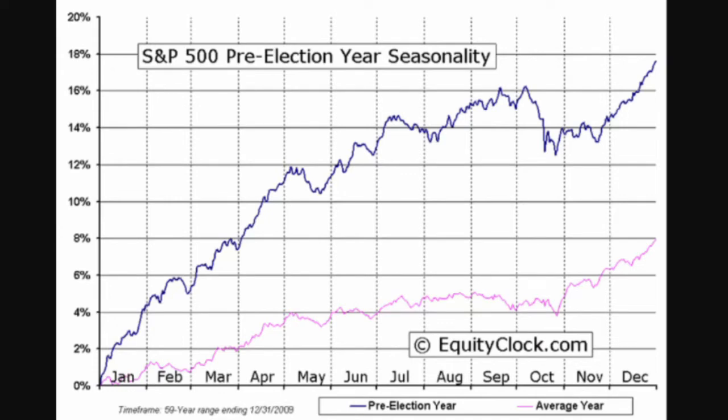Yep, it's 2019. And what that means is that this is a pre-election year, with 2020 being the next presidential election. So take a good look at this chart here and what it shows for pre-election year seasonality. This chart should look familiar. You have the 4-month ramp out of the gate from January, then a correction into the end of May, and then we're off and running with no looking back. So let's now take a look at our charts.